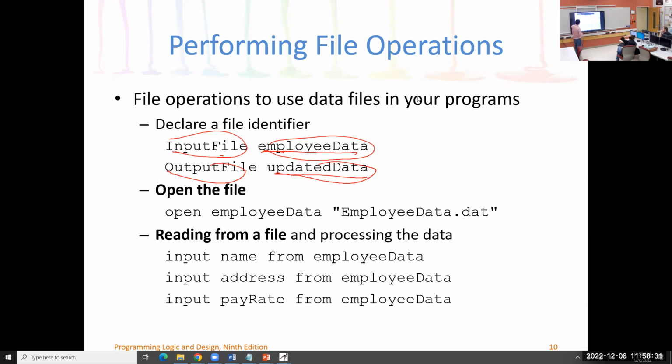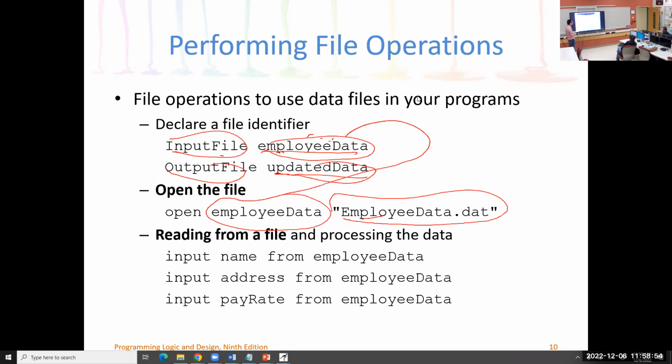Now, in order to open the file, you have to open employee data, and you have to specify the file you want to use here. See for this one, you declared that it is a variable, right? That is the variable employee data. Now you assign this variable to the file you work with here. That's the process.